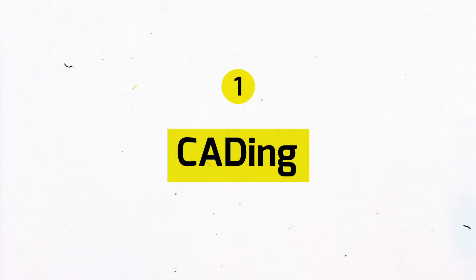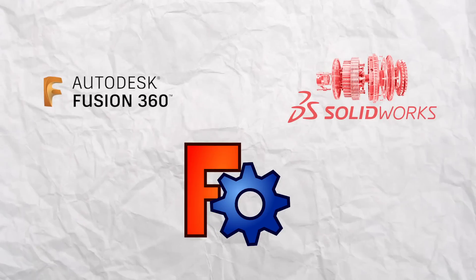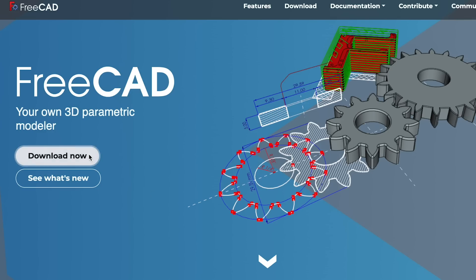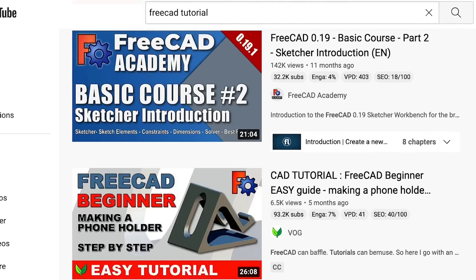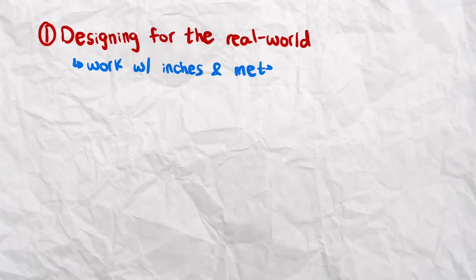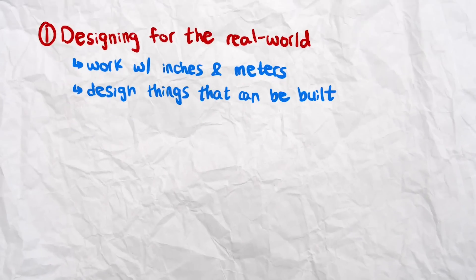For CADing, being familiar with CAD software like Fusion 360 or SOLIDWORKS is pretty important. But if you're a beginner, you can try a software like FreeCAD, which is free and downloadable on both Mac and Windows. You can start off with the basics, learning how to make simple shapes, then move on and follow tutorials on YouTube to make more complicated shapes. Keep in mind that FreeCAD isn't used in a professional setting — at work you'd typically use SOLIDWORKS or CATIA. But FreeCAD is good enough as a beginner because it teaches you the basics of CAD. First, it gives you experience designing things for the real world with real units like meters or inches. It also allows you to design things that you can then 3D print, laser cut, or CNC machine.